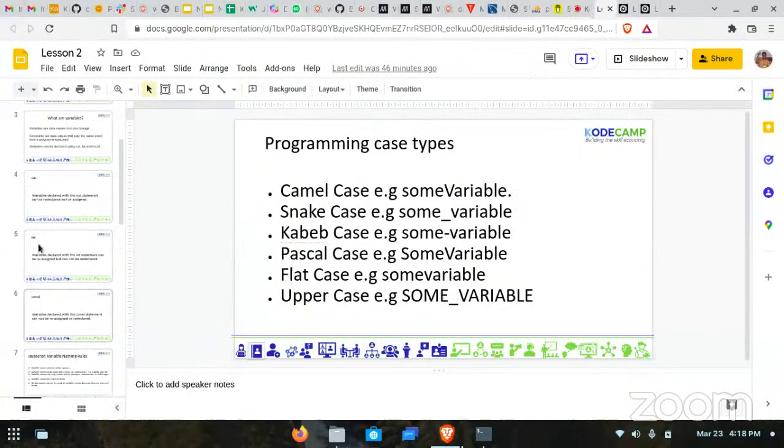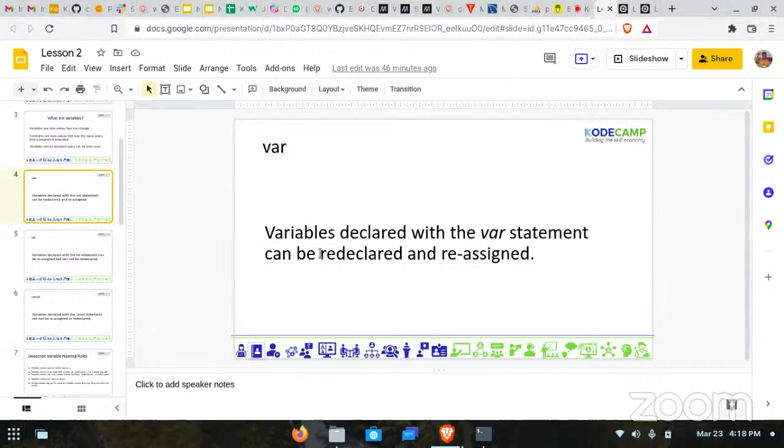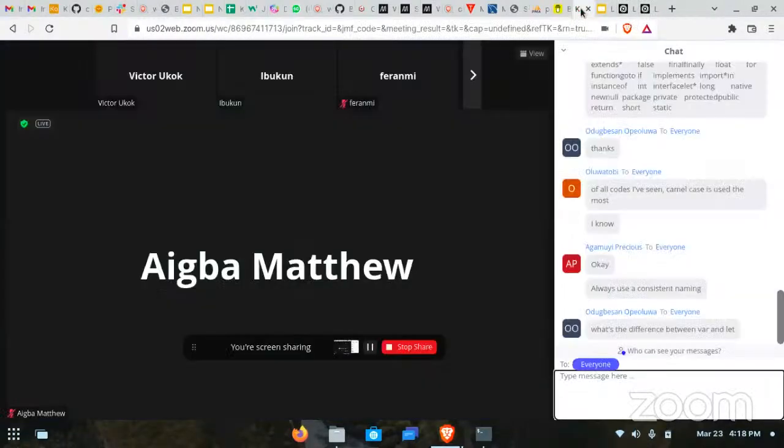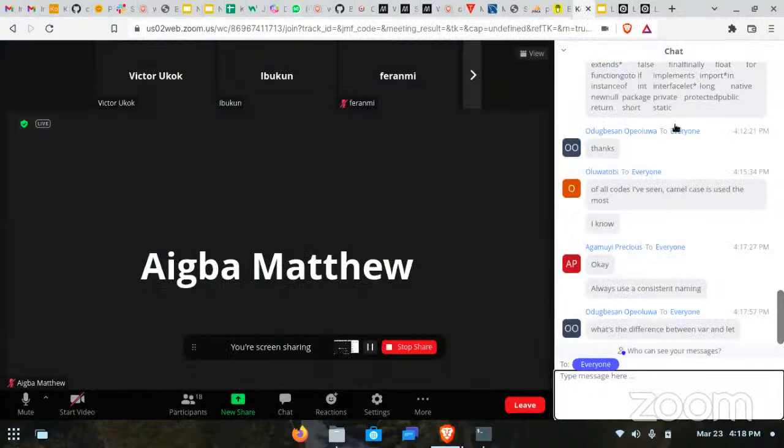If we go back to that slide, we see that var can be redeclared and reassigned, but you can't do that on let. Let statements can only be reassigned, but you cannot redeclare them. I explained that before. So I hope you get the difference.